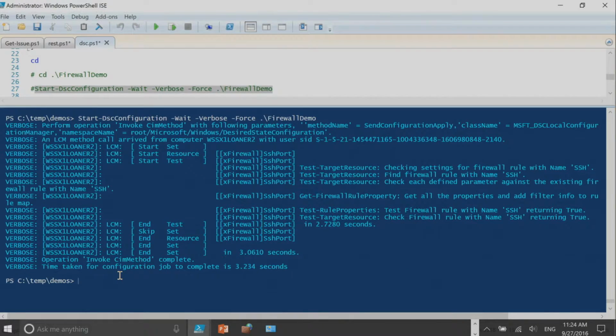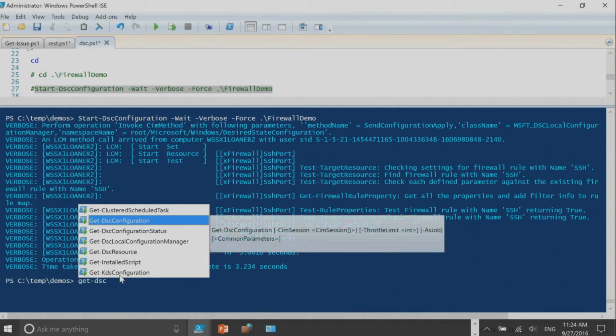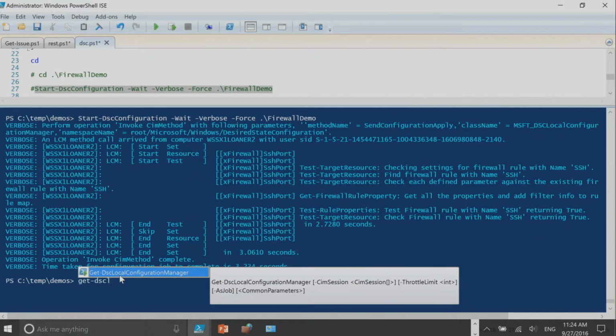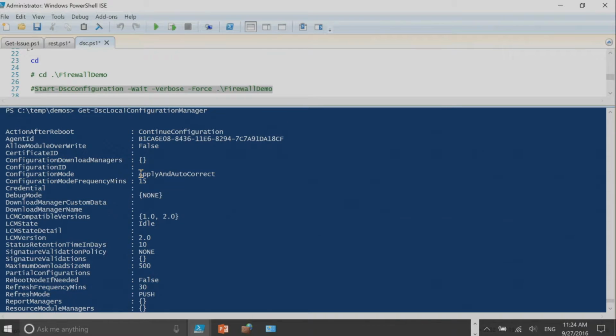Yeah, you can just do a get local configuration. It'll tell you exactly what it is. In fact, oh, should I do that here? Get DSC local configuration manager tab. So this thing's basically going to tell us, hey, we're in this apply and autocorrect mode, and we can edit this, so we can just say, actually apply and monitor and just log to my ETW logs when this thing's wrong so that I can fix it. But in this case, we actually want it to just go in and fix it automatically.